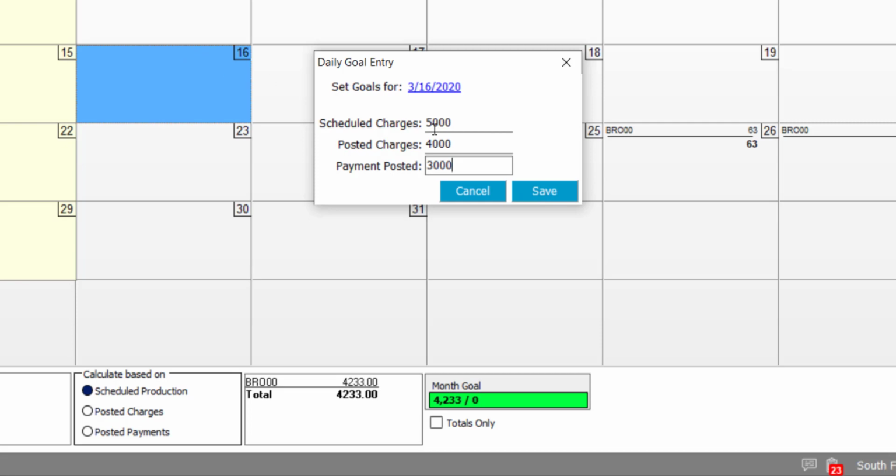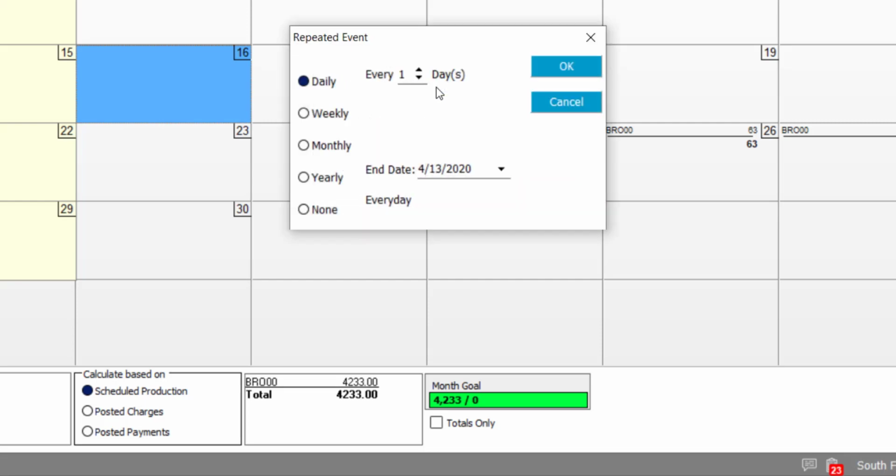However, if I'd like this goal to carry through every day, I can click on the date here at the top, and it allows me to set recurring goals based on what I think makes sense. So you can do a daily goal, which includes Saturday and Sunday, or you can set a recurring goal that happens weekly, and you can go ahead and select the days of the week that you actually work, for example, Monday through Thursday.